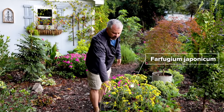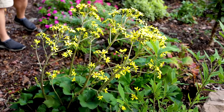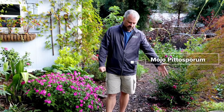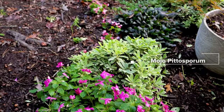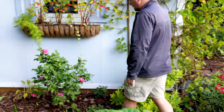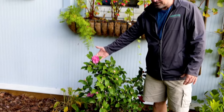I like to shop this time of year or go to arboretums and botanical gardens. As an example, right at the beginning of November and the end of October, this farfugium has just come into full flower — a great perennial plant that the pollinators absolutely love. Backing up from that, this Mojo pittosporum is an example of a gold or variegated evergreen plant that will look like this all winter long and could be found and added this time of year. There's a Florida Sunshine leucothoe back here, and here's a camellia — I have lots of camellias in the landscape. This one's called 'Early Wonder'; it's actually a camellia japonica that blooms in the fall, which is kind of interesting. Most of these bloom after the first of the year, but this is an example of having interest in the garden well beyond when you think you might be able to.